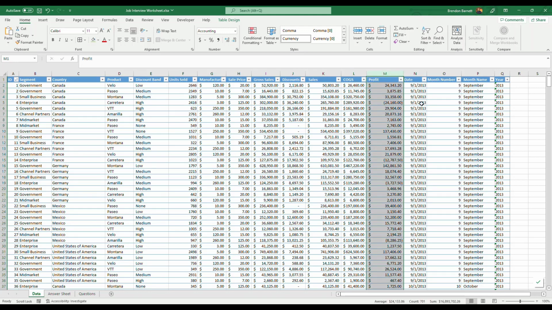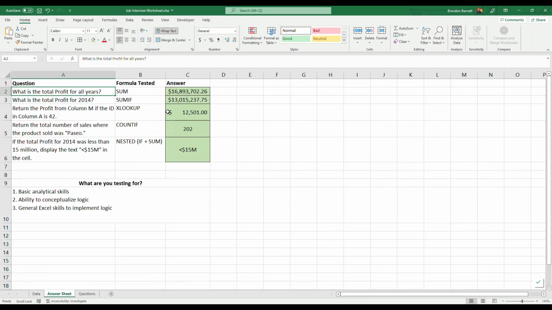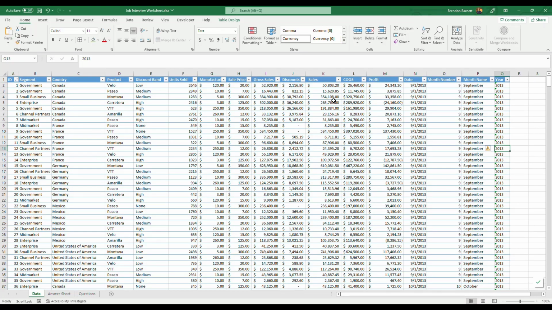And I would say, okay, there's this column at the end here that has all years. And are they using this in their formula even though they don't have to? Are they using the date column as their reference and ignoring the fact that there's a very clear indicator of a year here? And so the answer sheet, I would expect the person to just sum up essentially the profit column for the entire worksheet, which is summing up everything in that column M. And that'll give you your answer down here at the bottom.